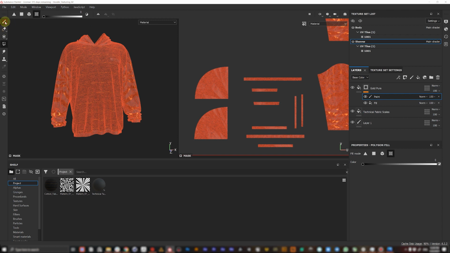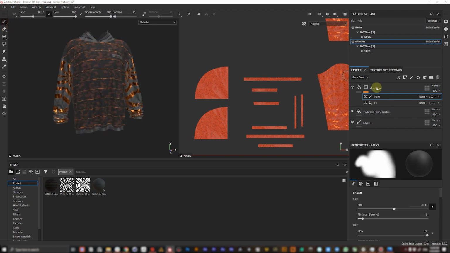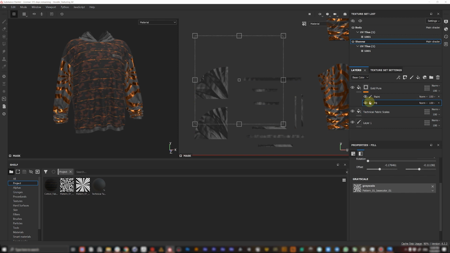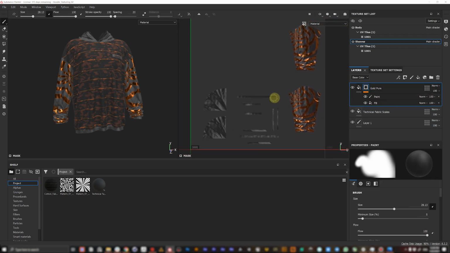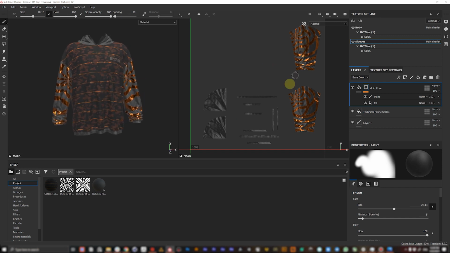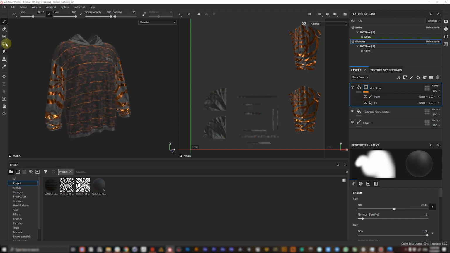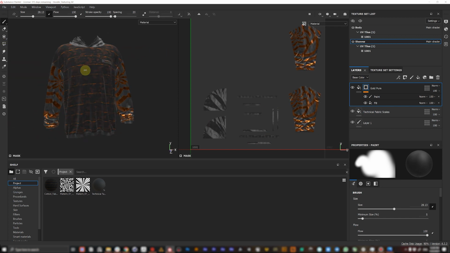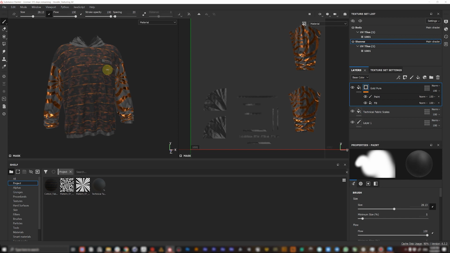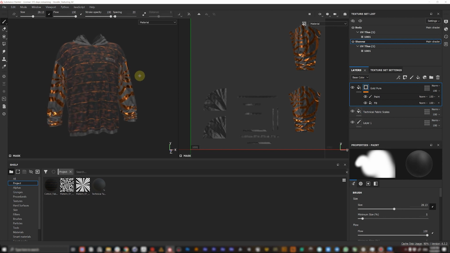And now we're going to head back to our paint mode to see what we've done. And now, yeah, we don't really have those on those extra pieces. We only have the mask on top of our sleeves over here. By deselecting this paint layer, you can see what we actually did. So this tool is pretty powerful if you want to do some quick masking. So yeah.